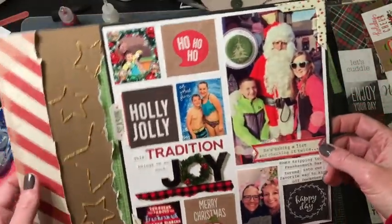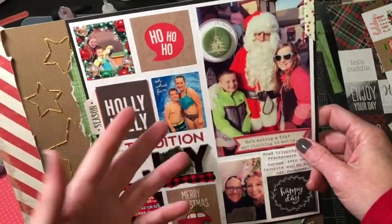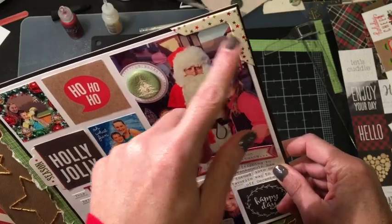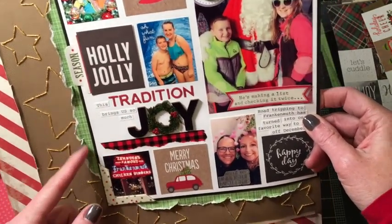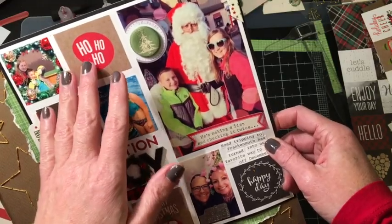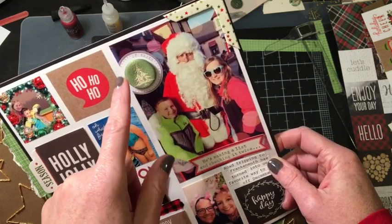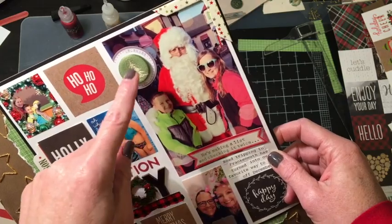This page is from our annual Frankenmuth road trip. I wanted to do a grid style to incorporate a lot of photographs and I like how this turned out. On the top here is a chipboard frame probably from Simple Stories — I just cut it in half on a diagonal and used the other half here as well. This is just some Lawn Fawn paper that I tore and tucked in here just to bring in some green. There's a lot of red in these pictures and cut-aparts so I wanted to make sure I brought in green, which I did with this felt brad. The December is an L Studio printable from a couple of years ago.